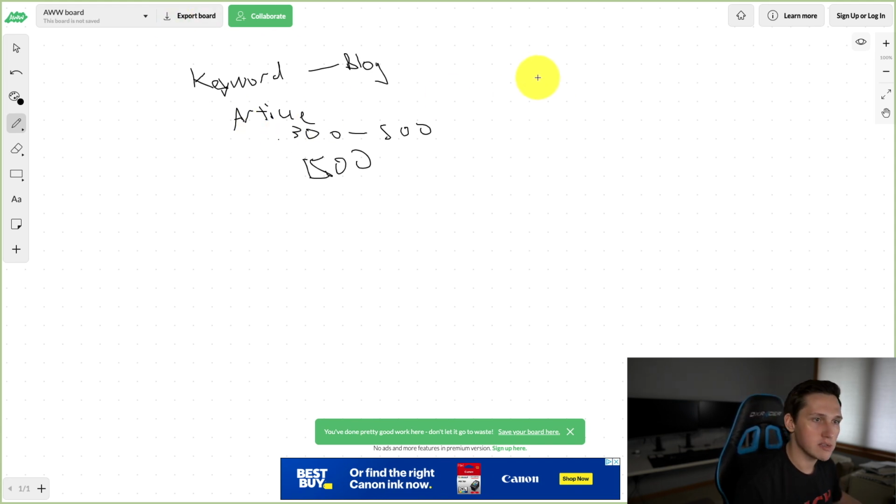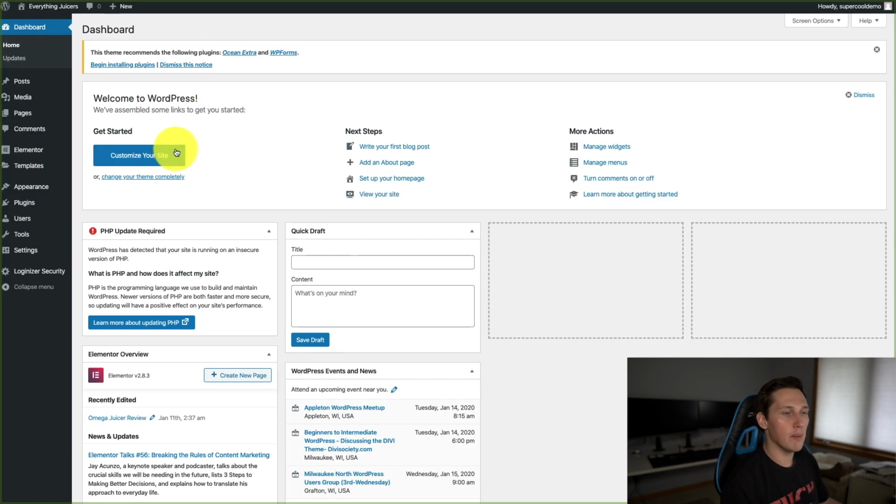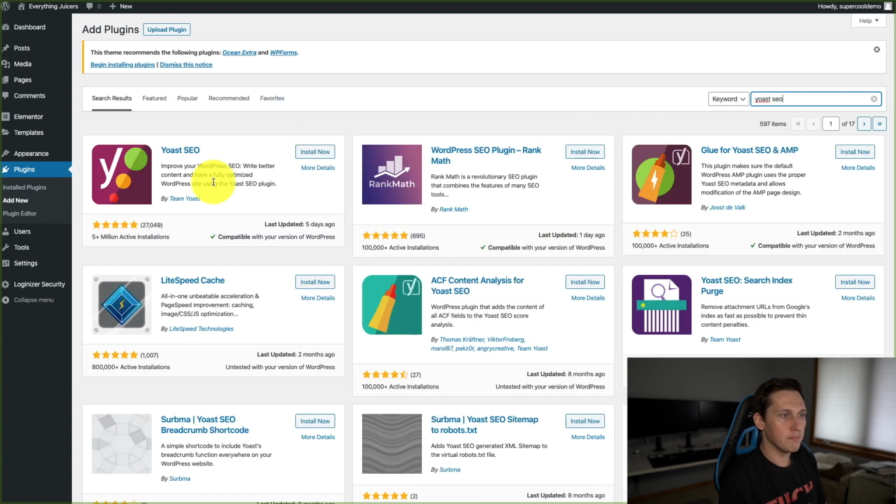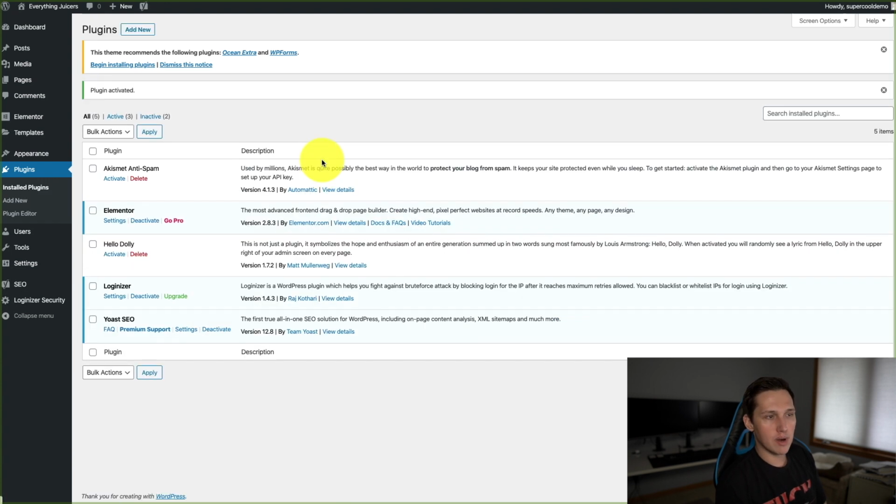Let's talk plugins. WordPress gives us some plugins to help out with on-page SEO. And one of my favorite plugins, if I come under plugins and go to add new, is a plugin called Yoast SEO. There's another one called All-in-One SEO as well, which I've used as well. But we'll just use Yoast in this one. We'll go ahead and install this right now. And Yoast basically makes it easy, if you've never optimized a website before, to get started.